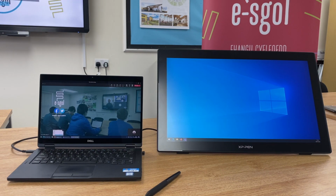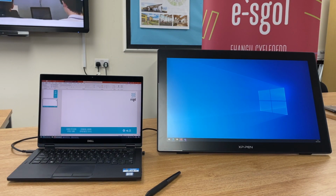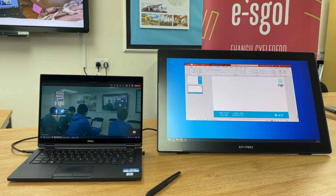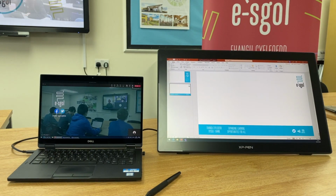The content used during your online sessions, for example, a PowerPoint, class notebook, or website, will need to be dragged from the laptop across to the tablet. Click on the title bar of the presentation with a mouse and drag across to the tablet.